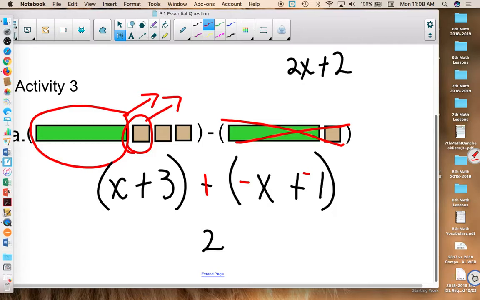Wow. Okay? What I want you to do for the rest of this time, and really it's pretty simple, is complete the rest of this adding and subtracting linear expressions essential question, even to the point where on number 6 it says, write the difference of 2 algebraic expressions modeled by the algebra tiles, then use the algebra tiles to simplify. So you're completing it all the way, kiddos. Finish the whole thing.